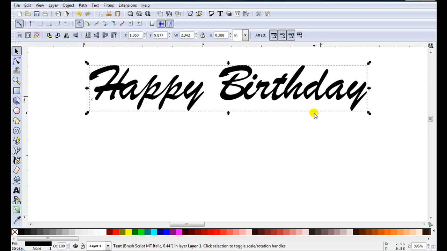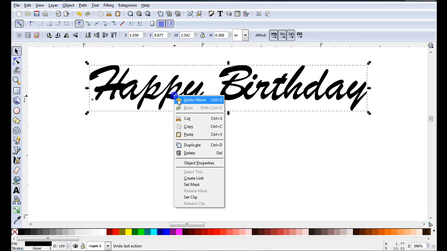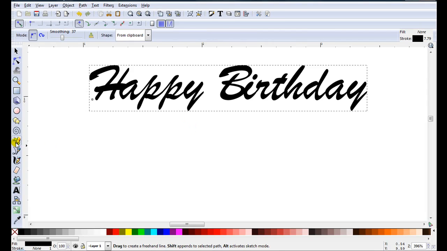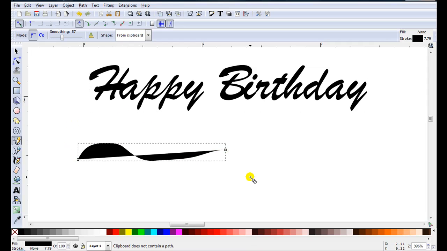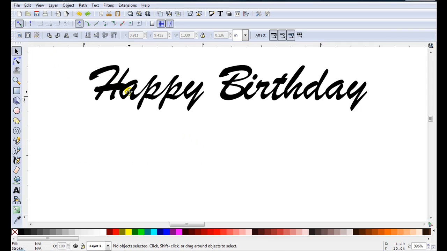I'm just going to run through the steps that you might already use when making designs for your cutter and just show you, you have to do it slightly different this time. So my word's typed and it's ready. Now if I copy that now, because I want it to be on the clipboard for the next step, then I go to freehand drawing lines. Up here I've selected from clipboard. So what I've copied to the clipboard will be put along the path as I draw. As you can see, it doesn't. So that option is not suitable.